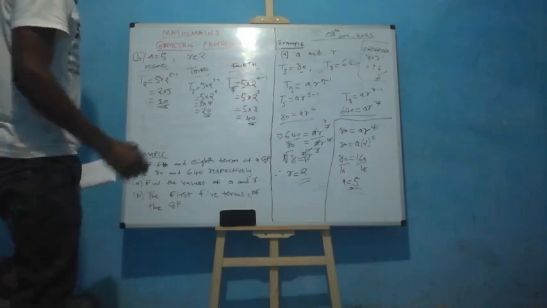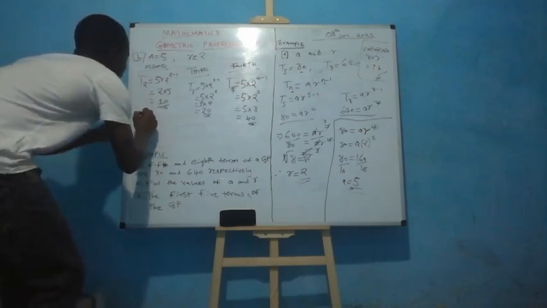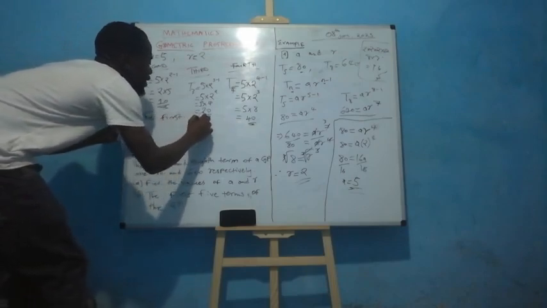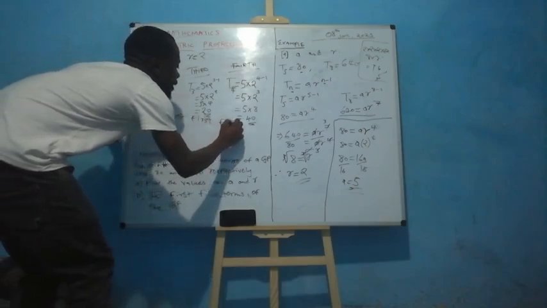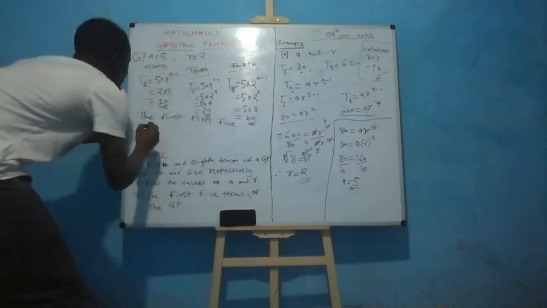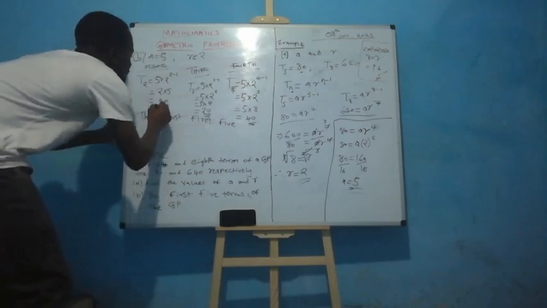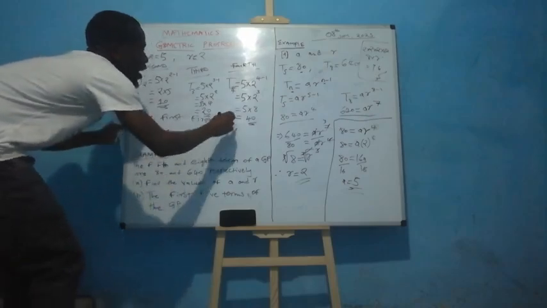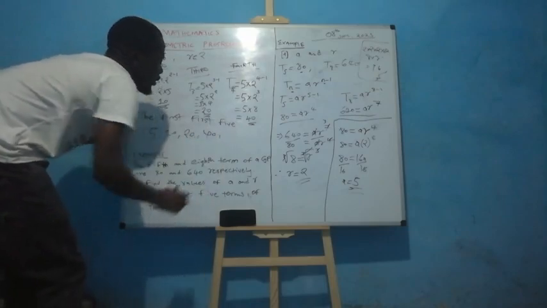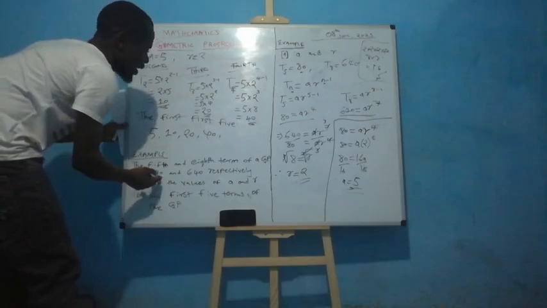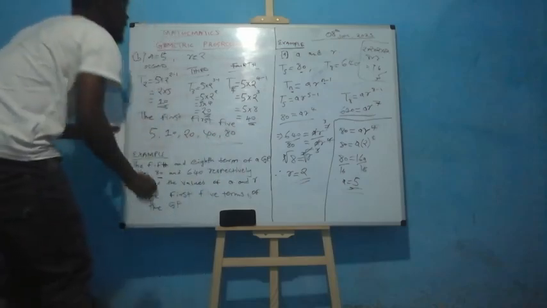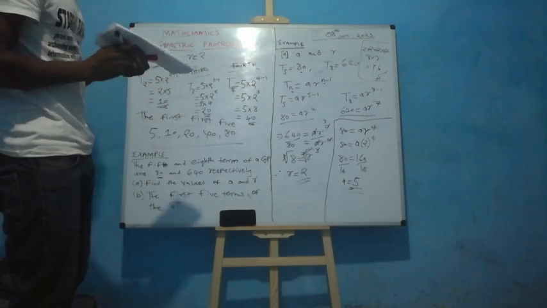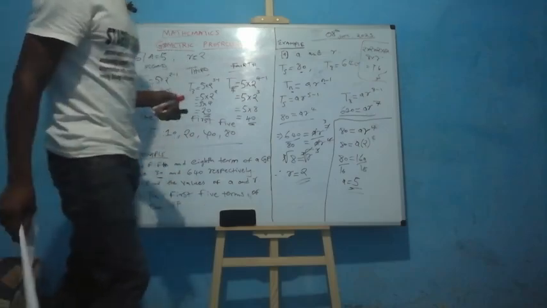Okay, so the first 5 terms of this particular geometric progression are going to be 5 first, of course. What is our first term? 5, of course. 5, comma, second term, which is 10. Okay, our third term, which is 20. Our fourth term, which is 40. And of course our fifth term, which we were given, which is 80 here. Okay, so this is the solution to this particular problem, and this is how we basically solve questions involving geometric progression and geometric series.